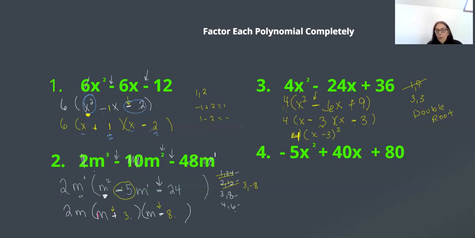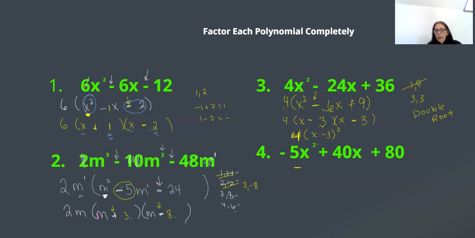Let's take a look at number 4. Our leading coefficient is -5. The leading coefficient is the number in front of the degreed term. Your degreed term is the term with the biggest exponent, 2. So when I go to factor this, if the leading coefficient is negative, I'm going to factor out the negative. Why do I do that? Because when you're changing it to 2 binomials, it's much easier if the x squared term is positive. So that's why I do that.